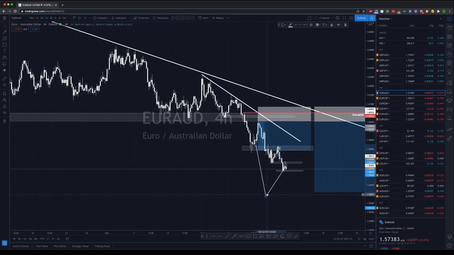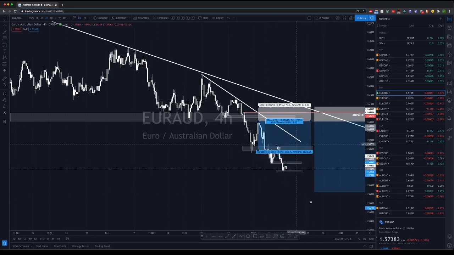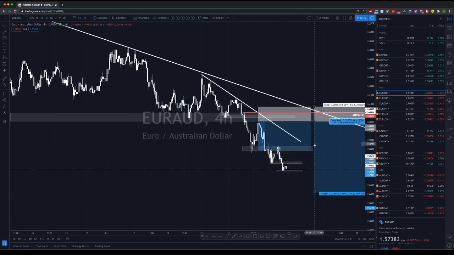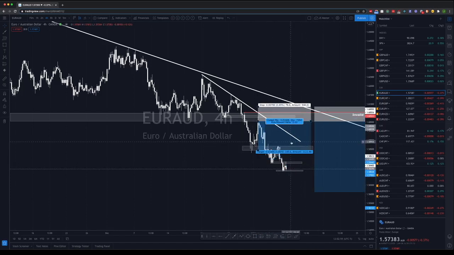So I'll just move this because that is from last week. I'll leave this level in here because that will be my level of structure for protection on my stop loss. So I'll put my stops in profit around here. I'll just leave that so I could keep track of it, and I'll just update this. So what I'll look for from now is a breakdown lower, back up, test, and then look for a further position, right? If I see that happen, I'll take another entry around this level.